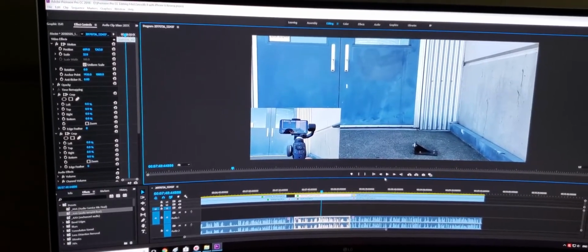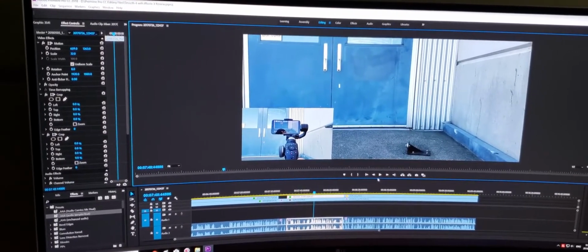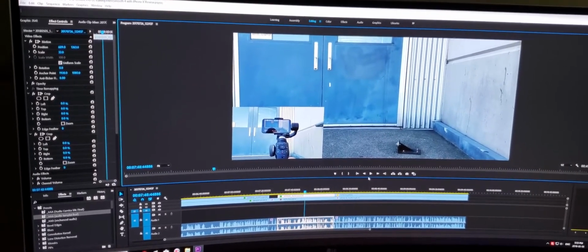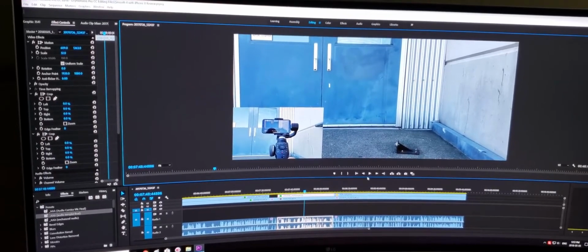I've tested a lot of gimbals. I've got almost 8 gimbals here, and so far all those gimbals I've tested, the footage is very, very steady. I'm really shocked with the Smooth 4 right now, what I'm seeing. I hope this is just a defective unit.